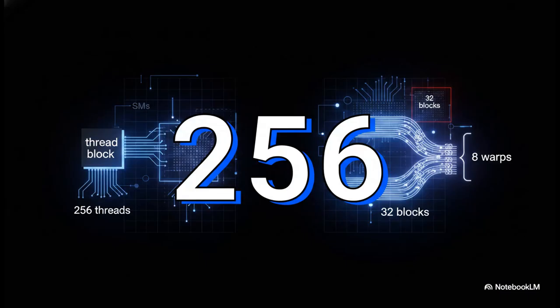If you're paralyzed by choice and wondering exactly where to start, 256 is the golden sweet spot. Starting with 256 threads per block gives you exactly 8 warps per block. This is generally just a perfect balance. It's small enough to fit several blocks onto an SM, but large enough that you don't instantly hit that hard 32-block limit we talked about earlier.